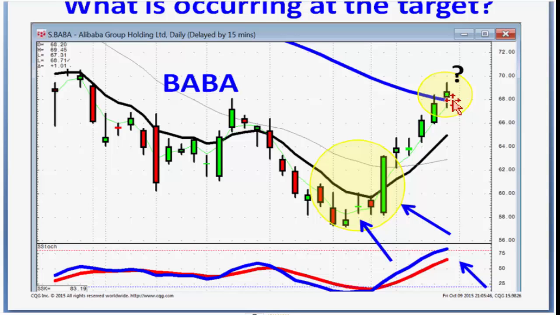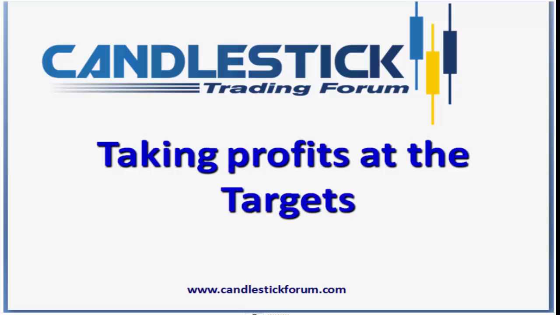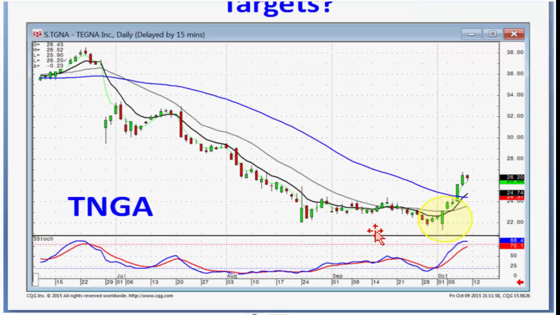So once it got up here to the 200 or the 50, what happened here? We have a doji. What do we want to see from that point? That doji, they took it through. Then what happened? They used the 50 as support, went to our next target. So this, again, just provides targets for where we should be getting out of a position, taking profits. So if we see a pattern with a buy signal, where's our target?